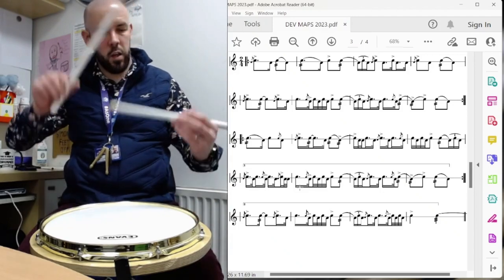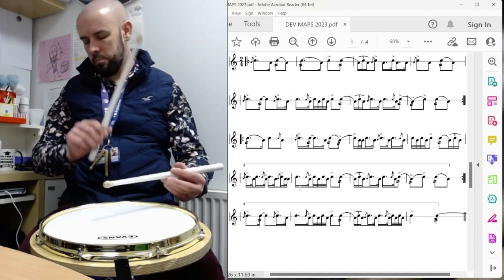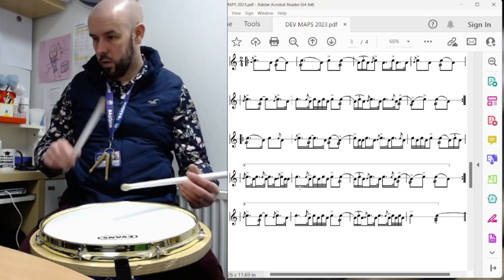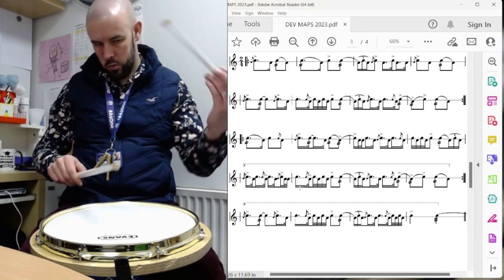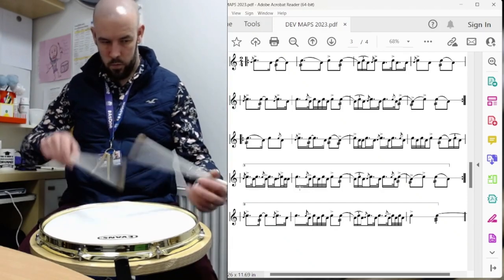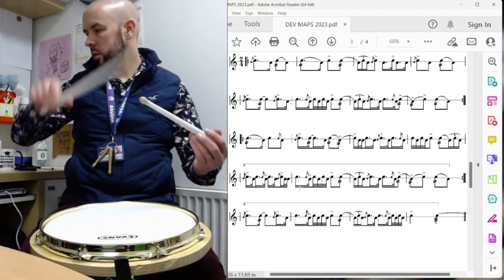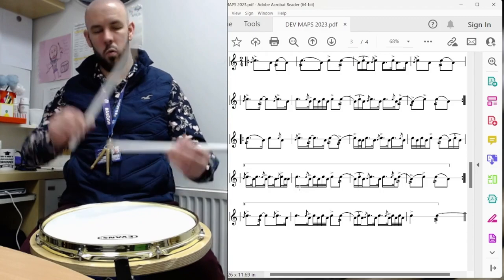And this might be the trickiest bit that you've played so far in the tunes. If it is, then good. It's good to be challenged. And on that left flam, it'll be a flam five. Flam, left, right, flam, right, flam, left, left, left. Try that. Three, four.